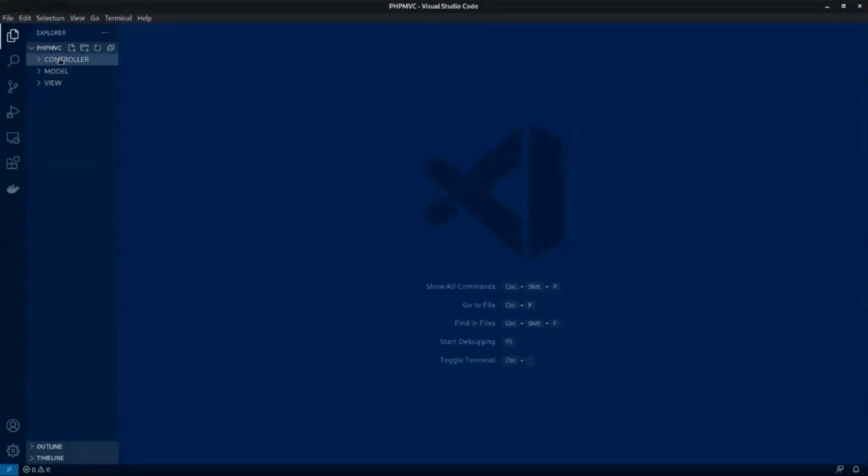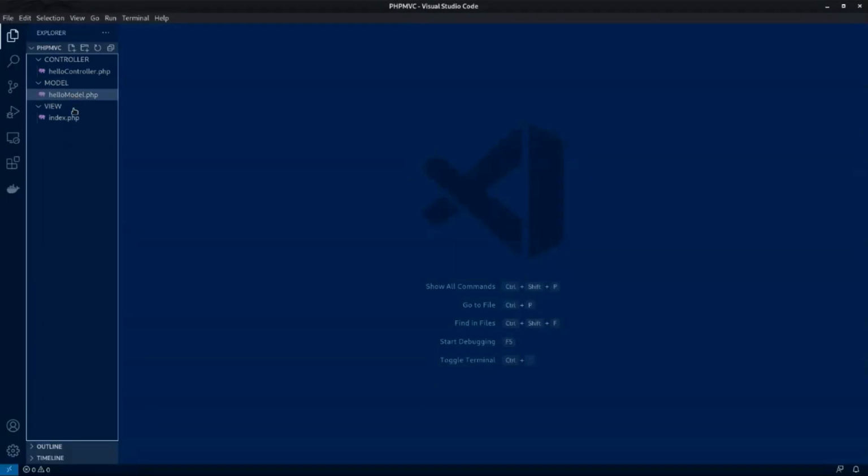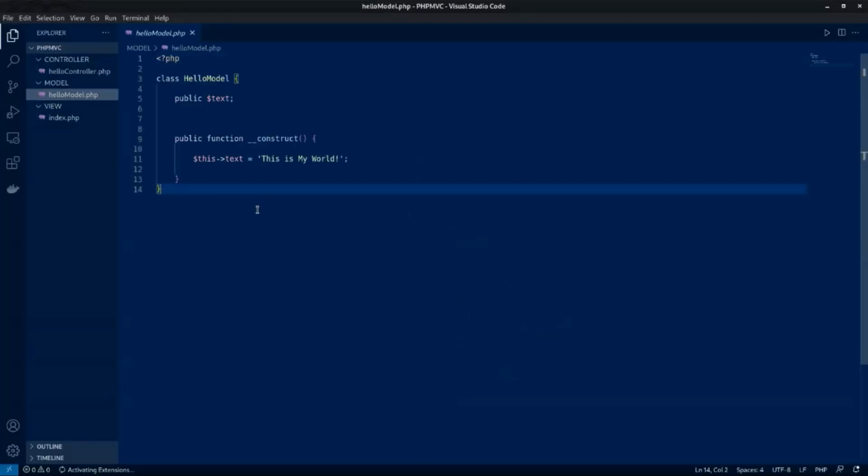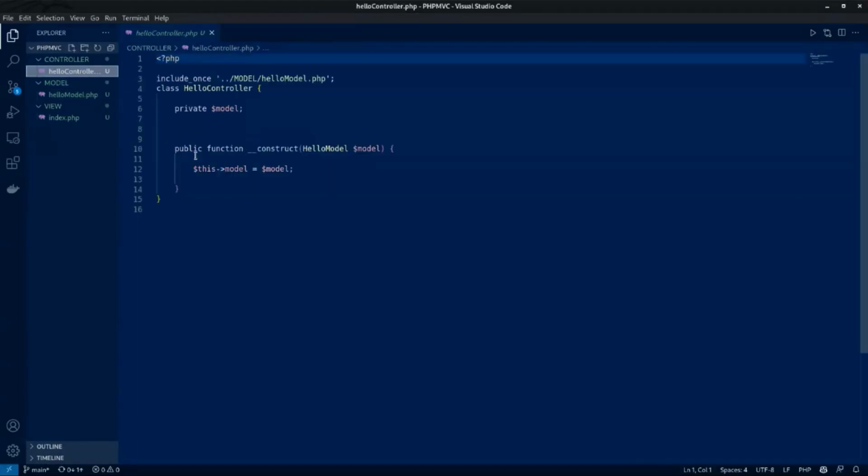So we have our basic project, we have the model, we have the view, we have the controller. And if you notice, there are simple files inside. Now, my model, like I was saying, simply initializes some piece of data, assuming that this data is coming from the database. This is my model. And if you notice, it has one property called the text. This text is our data actually, and our constructor initializes this text so that immediately we load our application, this text is available at the level of the model. The next thing is the controller, right?